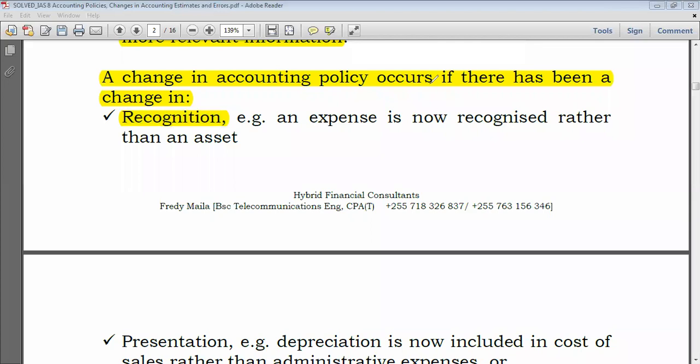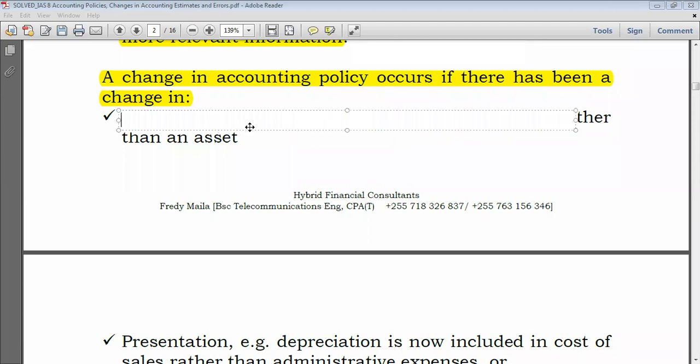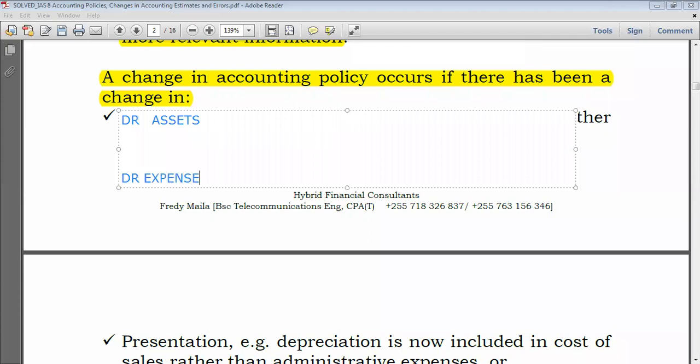Let's take an example here. In the statement of financial position, debit entries are on assets, right? In the statement of profit or loss, debit entries are on expenses. I hope you get this one. This is in the statement of profit or loss, while this is in the statement of financial position.